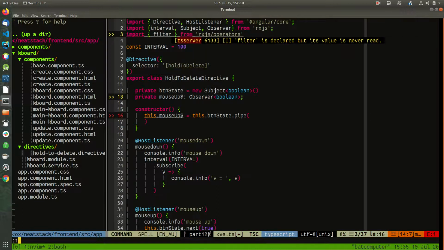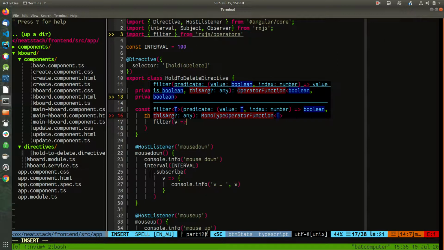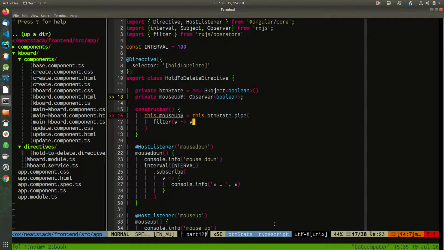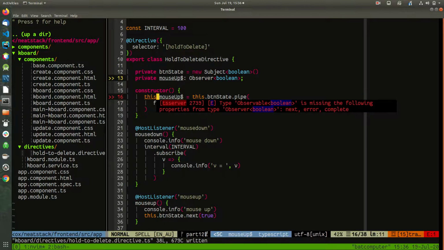Okay, we'll create a filter like so. So we'll say filter. When we fire through here, the event will appear in the pipe, and then the filter will examine if it's true. Since it's a Boolean, we just return this, right? And if this is true, then the true event will get passed on to the observer. Okay? Since it's one line, let me just do this.